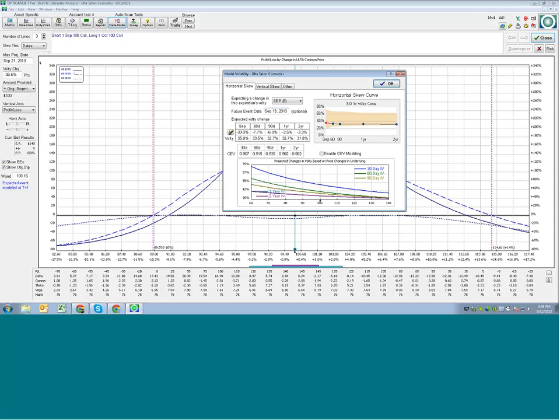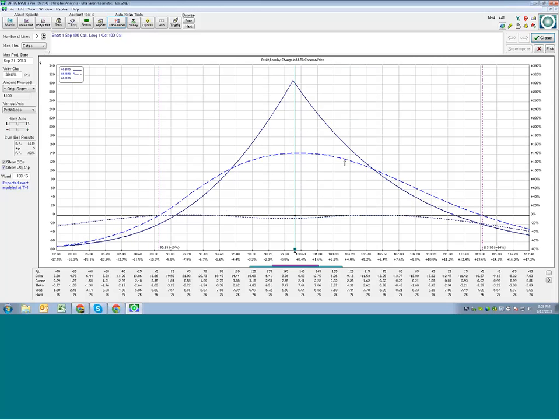And you can adjust those. So basically what's happening right now is we're looking at this event date, and you can see this line right here that I'm highlighting is actually the 13th, 9/13. And this is what's happening. This is what it's going to look like tomorrow morning when the market opens.